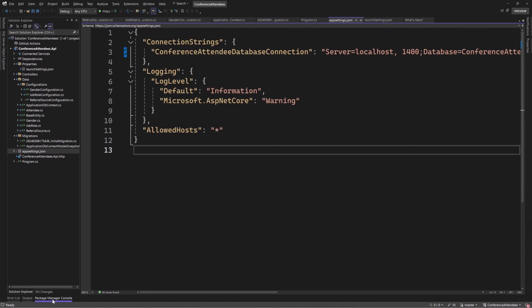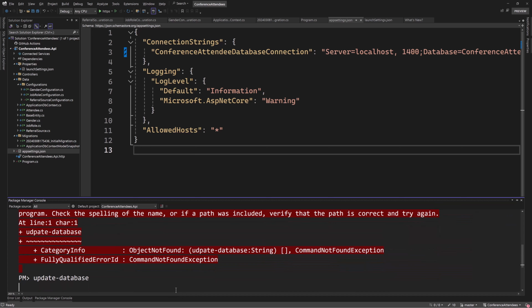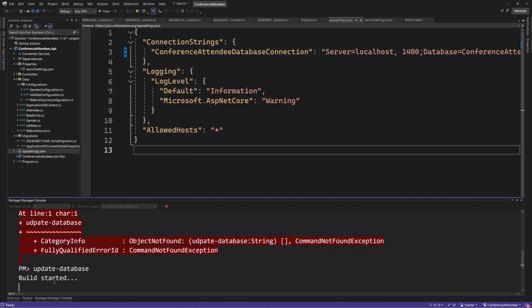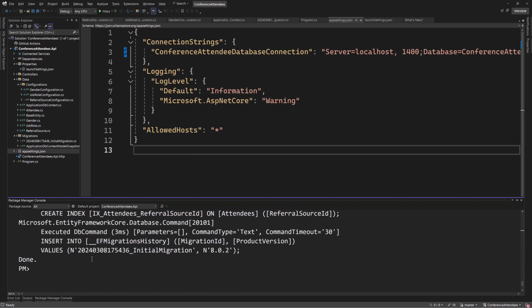And what we're going to do is in the Package Manager console, we're going to run a command that says update database. And always make sure that you spell check. Let's try that again. So update database is going to start a build, and once that is successful, it will start executing the scripts that will carry out the migration against the database. You can just give it a little time, but once it is done, you'll see the message that says done. As long as you don't see any red, you're good to go.